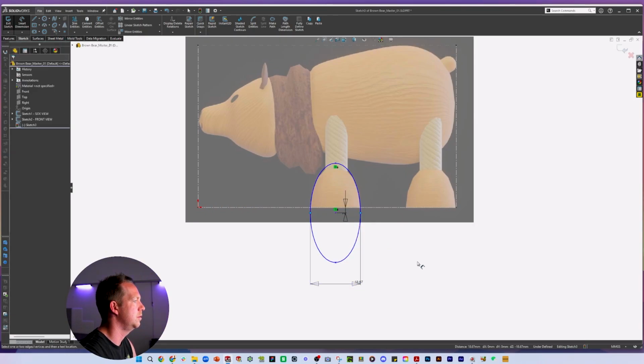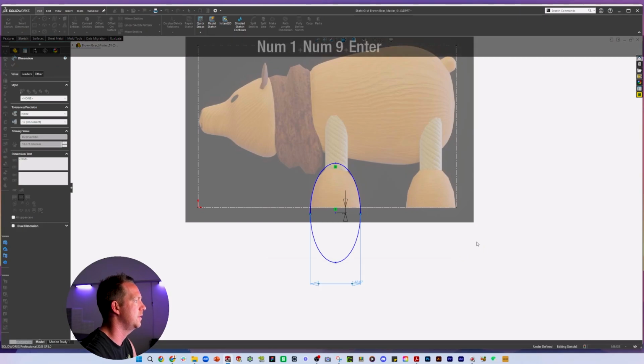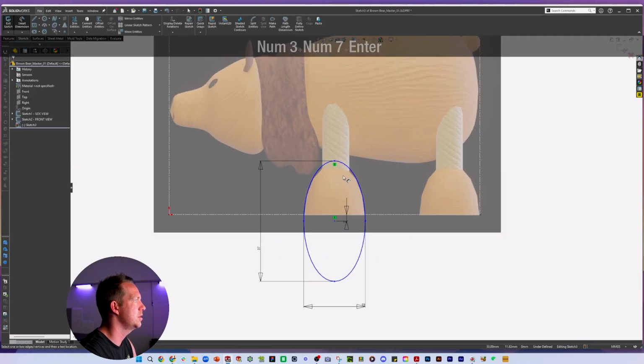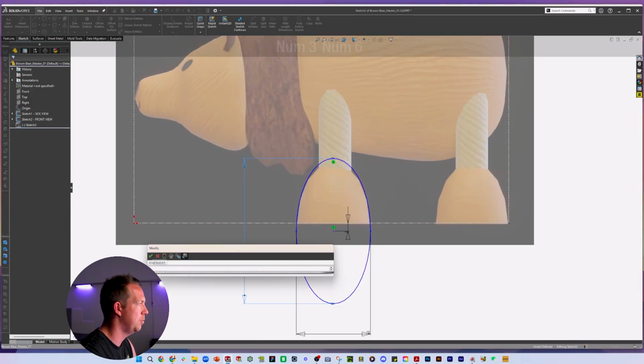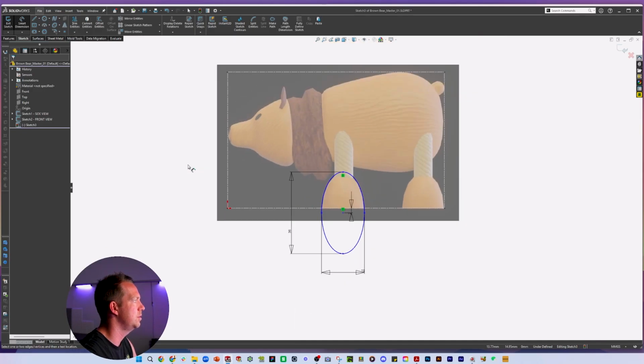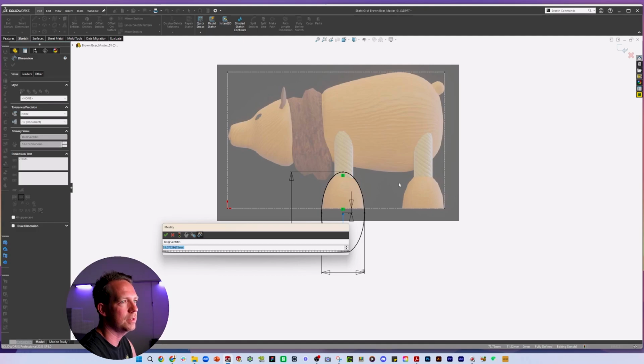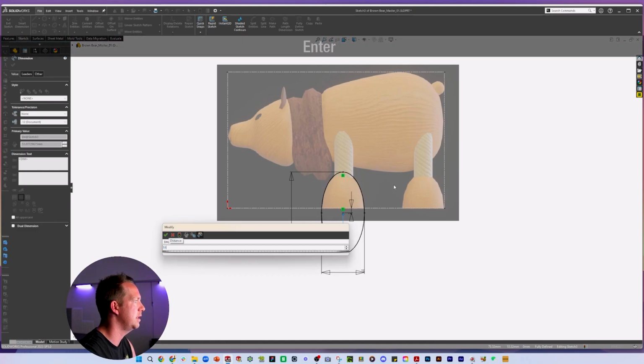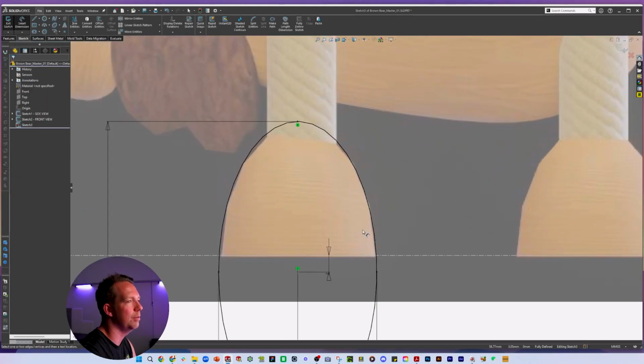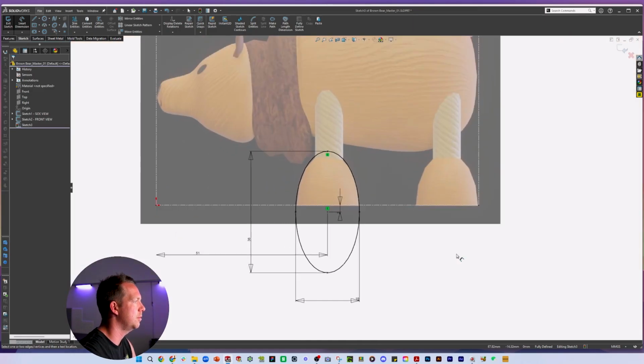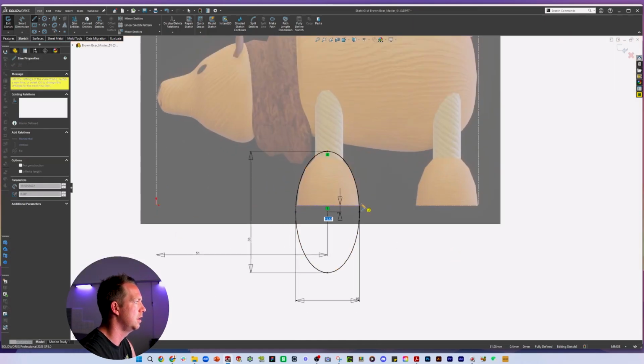I'm going to dimension as much of it as I can, and where possible, I'm going to round up or down to get nice numbers for the technical drawings later and for the factory to work from. So for instance, here there's a 51.08. I'll just round that to 51. Doesn't matter if I'm not perfectly in the lines. It's kind of my job. I'm going to be creating the geometry later.